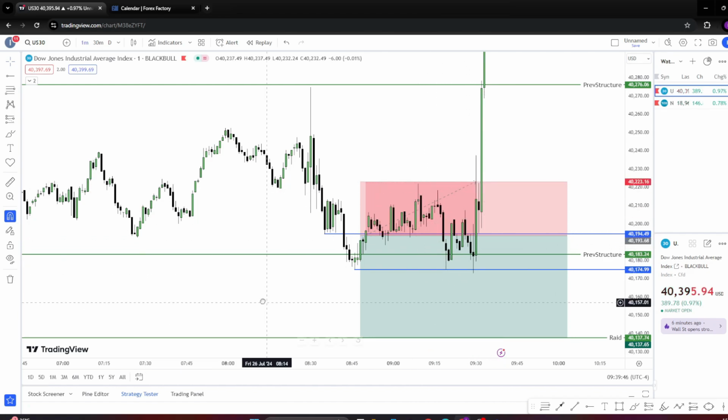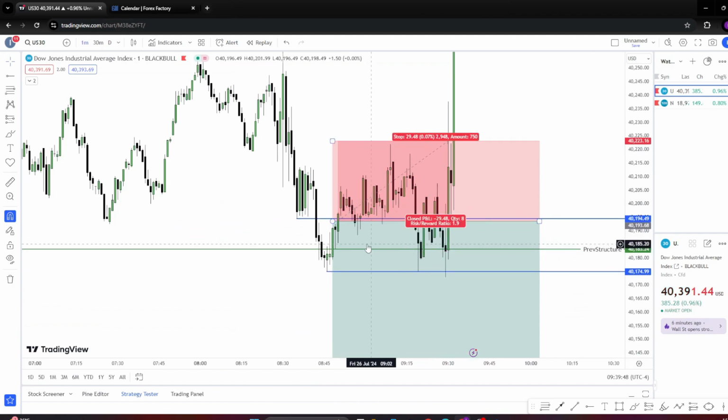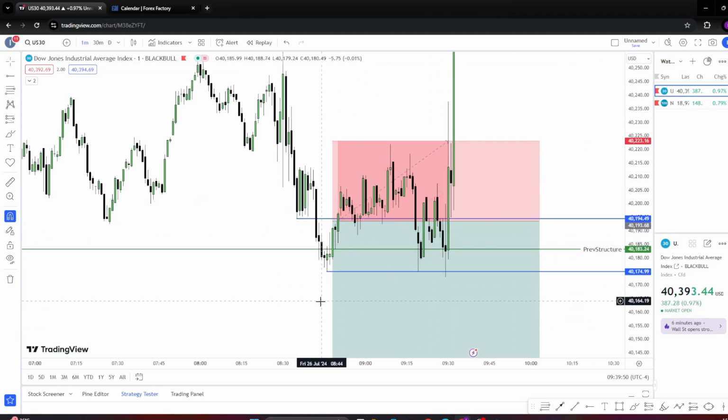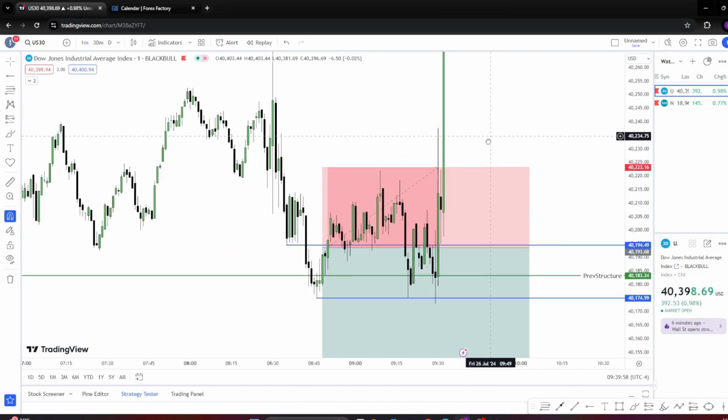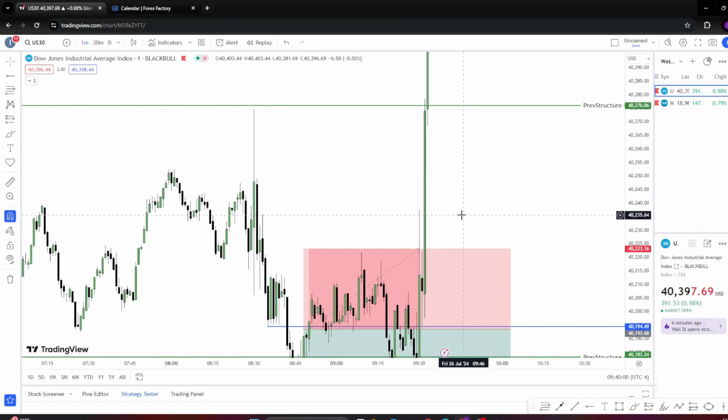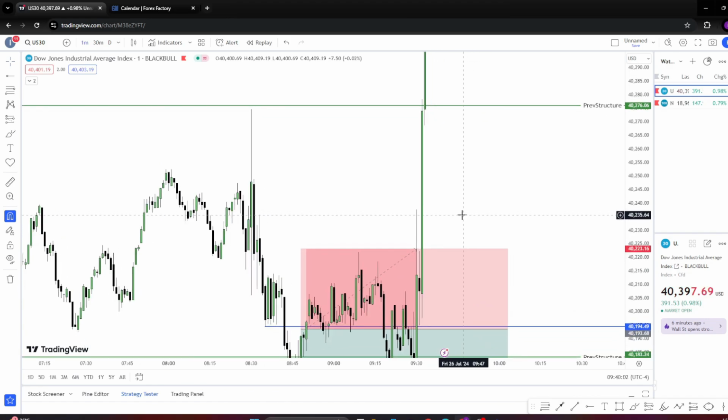We went into profit. I was really, really close to be able to manage my risk with this candle if it had closed below this blue line. But that never happened. NYSE came in. I told you I was expecting volume, and luckily we did not get slipped at all, which is great.